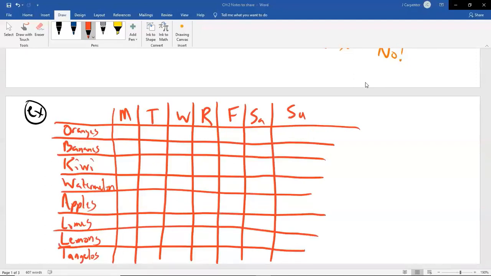Okay, so not giving the actual word problem where we say on Monday the store sold 7 oranges, on Thursday they sold 1 orange, on Sunday they sold 11 bananas, for kiwis they sold 2 on Tuesday and 6 on Friday. For limes they sold 3 on Tuesday. Then for tangelos we sold 100 on Wednesday, and lemons we sold 12 on a Saturday, excuse me.